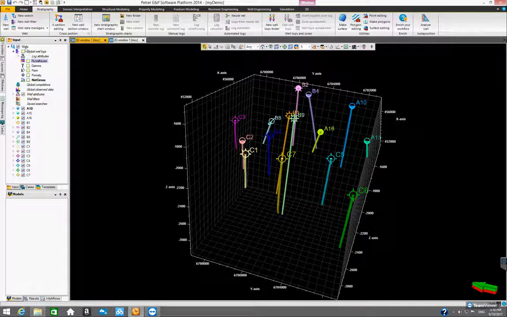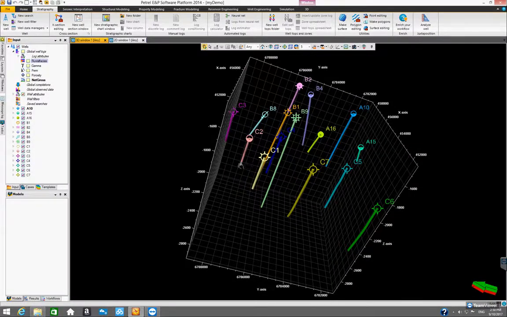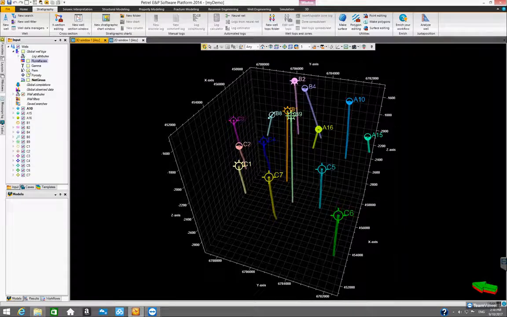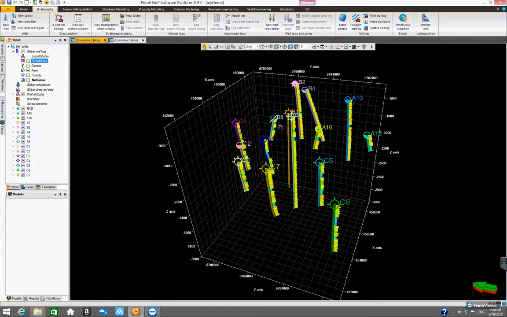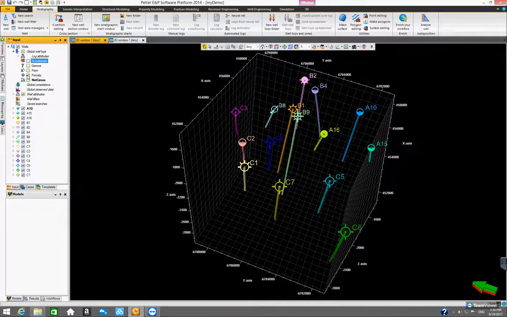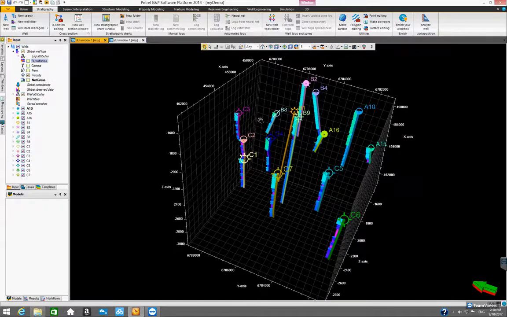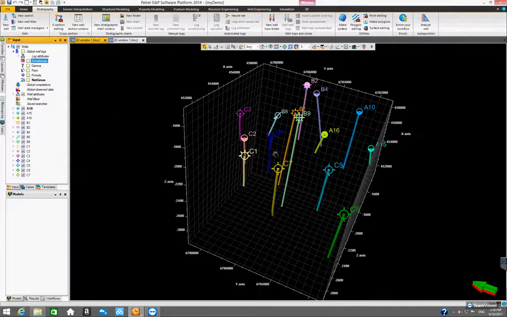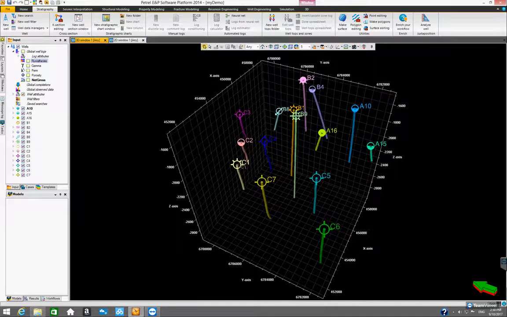And in our input pane, we also have this particular section. We have 1, 2, 3, 4, 5 kinds of logs that we already imported from the files last time. Last time we looked at how we can display those logs in the three-dimensional window. We looked at, for example, permeability. If we want to see the permeability along the whales, we can see it. If we want to see the porosity, that can be done too. Different ways of displaying the whale logs.